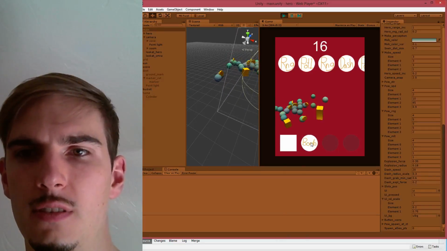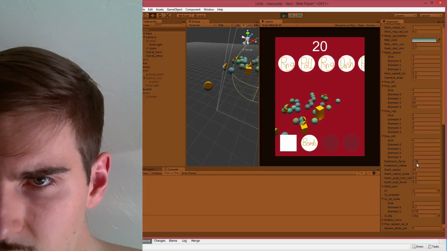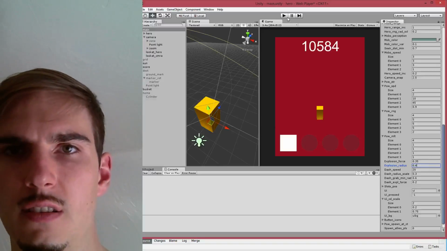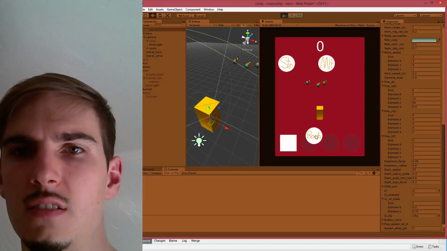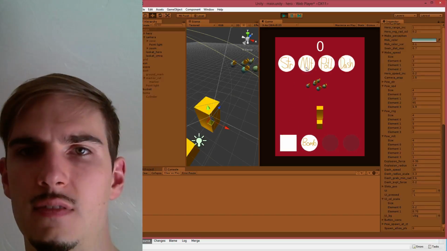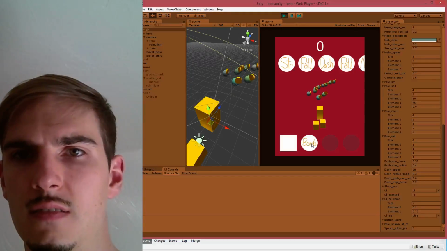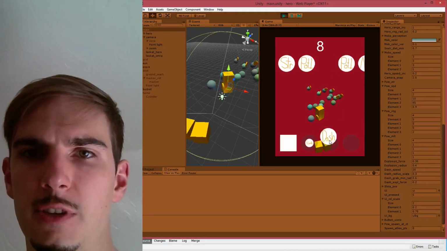Hopefully maybe, oh, did I explosion, oops, no, I didn't keep the explosion radius high. So yeah, let's play with this just for a minute.